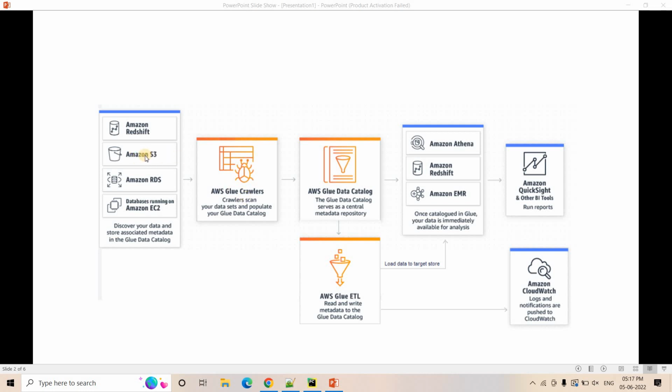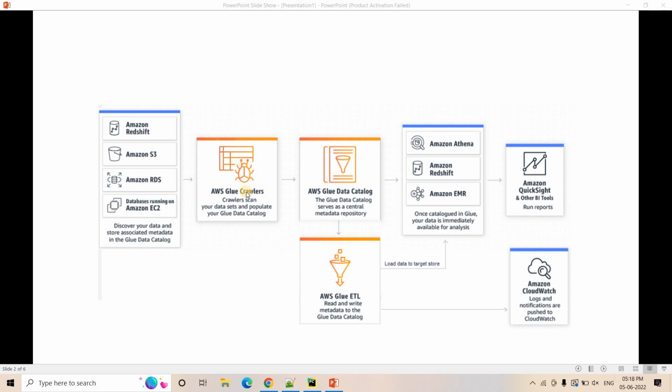But if you know that new data is coming as new files only, then in that scenario you can crawl only the latest or incremental data that came into S3. You do not need to crawl the older data, because older data is not going to change. Whatever new ingestion is happening arrives as new files. So in that case, to update the Glue catalog, you can run the Glue crawler only on the incremental files instead of on all files. That way the crawler will take less time, because incremental data will not be very huge, and that will save cost as well as improve the overall pipeline timing. Performance-wise it will also be faster.